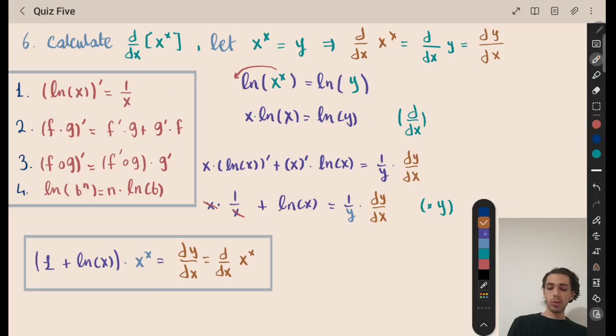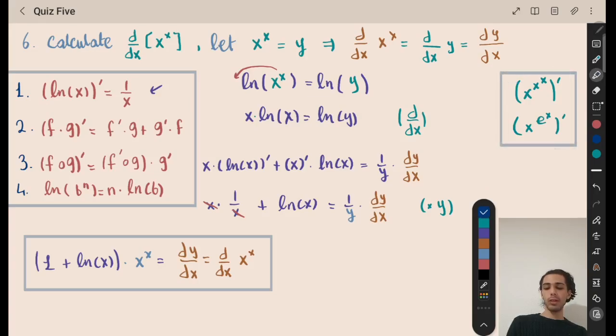As a general rule, almost all implicit differentiation cases are concerned with stuff being stuck in exponents. So this can get more complicated. For example, I might ask you to find the derivative of x to the x to the x. So that would be a very good exercise. Or you could do x to the, let's say, even e to the x, because I'm a weird person and I want you to compute it. So in general, I don't think you'll get derivatives of this sort, but it is good practice to at least know how to navigate your way through stuff like this.